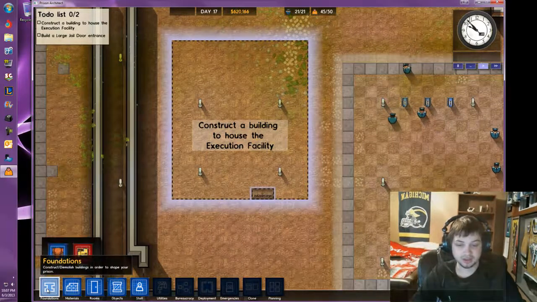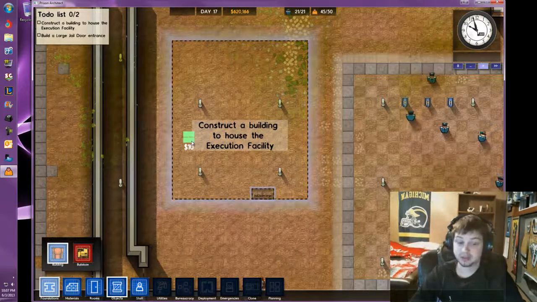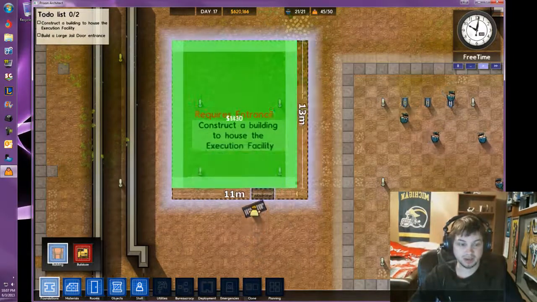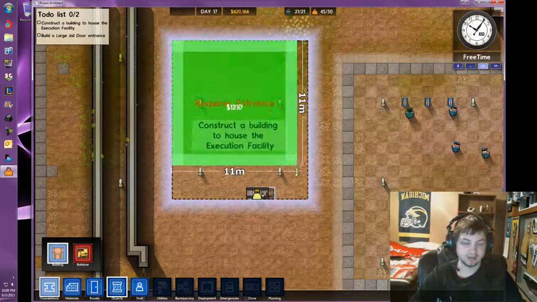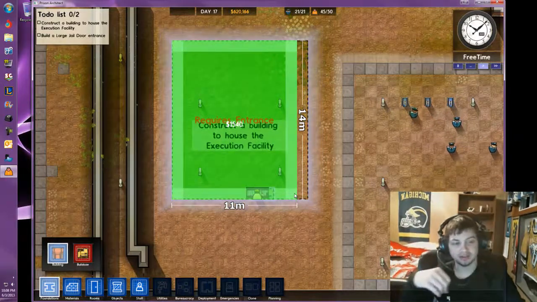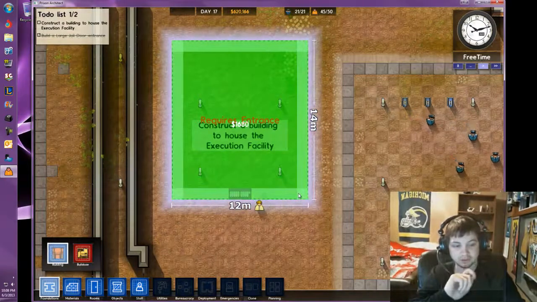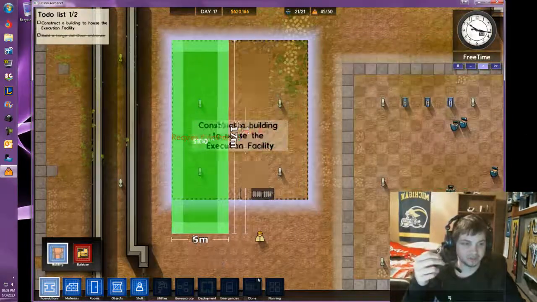Let's see, foundations. Building, outdoor only. This is what I mean about zoning. You can click and drag. You see this? You just click and drag, and you want to keep it inside this designated area, only because we're playing the tutorial right now, and you kind of want to follow along with the tutorial. But otherwise, you won't have a designated area like this. You can build freely and however you want.